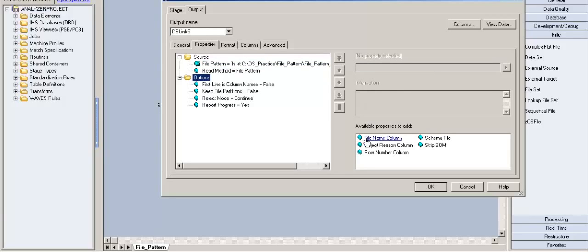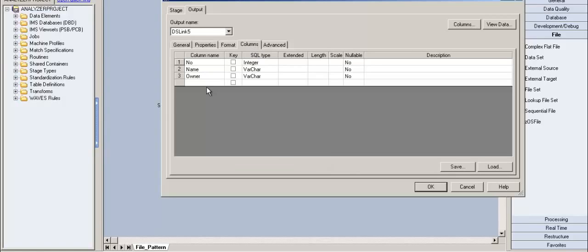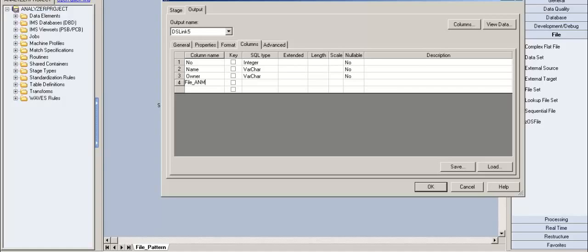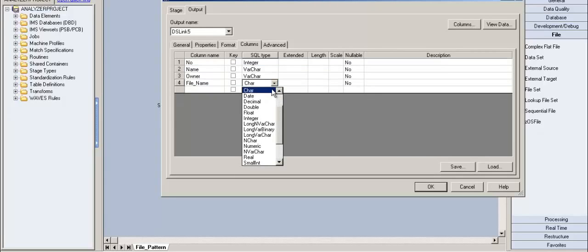That's when you want to choose the file name column. So what's a file name column? Usually it just adds another column which stores the file name, right? If you use the specific file and give the file name column, it gives the file name which was read for that specific file. So just name your column. I'm just naming my column as file name, and I want to add it to my fields, obviously, because I'm adding a new column. So file name. Let's make it varchar.